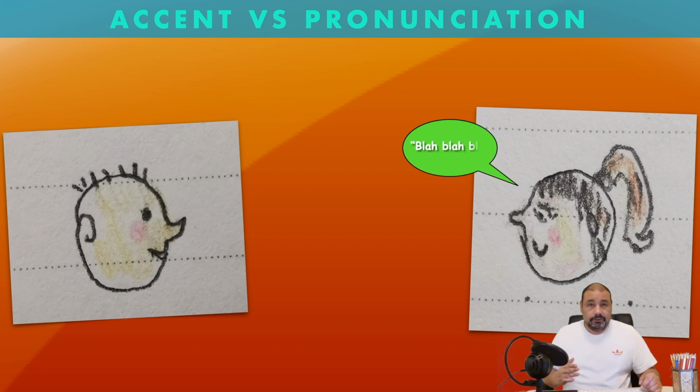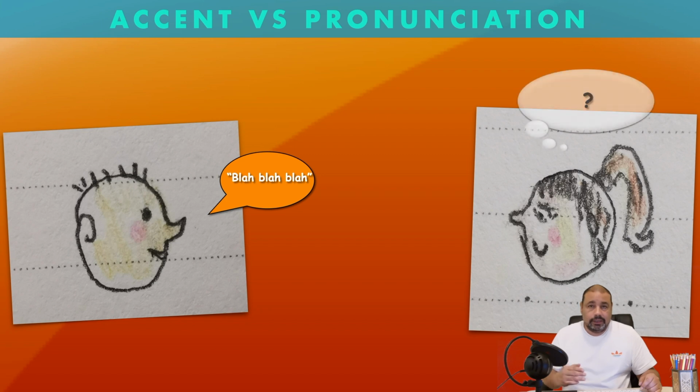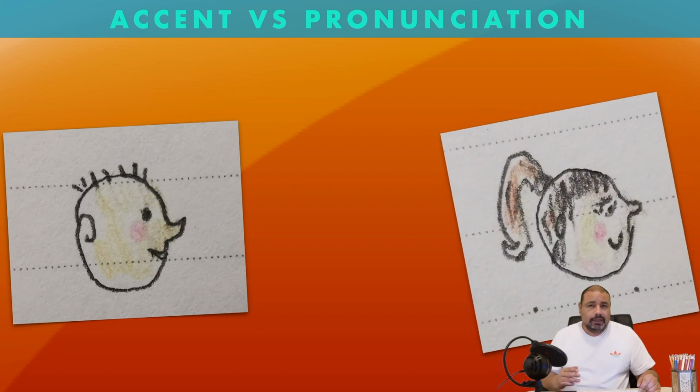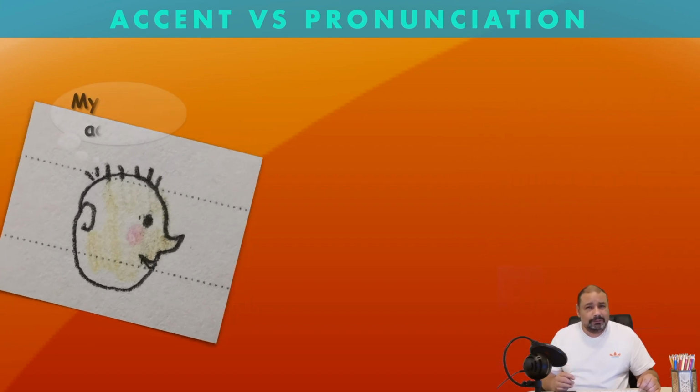When somebody speaks to you in English, you, as an English learner, can probably understand them easily. That's because you have already trained your ear and your brain to listen to the pronunciation patterns used by different English speakers. Now, when you try to speak to them, as we saw in our last video, they cannot understand what you are saying despite using correct grammar and vocabulary. And you think, well, it could be my accent. Well, let me tell you, it's probably not your accent, but it's because your pronunciation is too different or far from theirs.